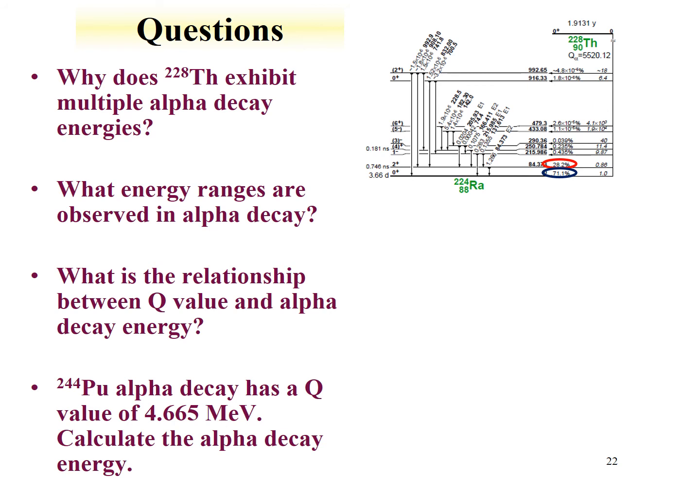The alpha decay energy for this ground state is different by 84.3 keV from this first excited state, and they'll show up as different peaks for the alpha decay energy. So that's why we get this difference in the alpha decay energies, because the alpha decay goes to different states in the nucleus. For an even nucleus, like thorium-228, we'll see, and we'll discuss this again in an example, that it primarily decays to the even ground state of the daughter.